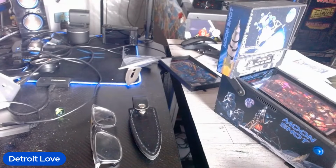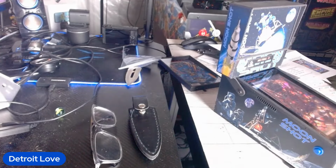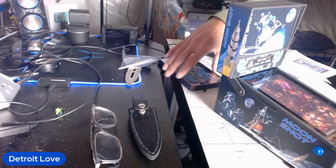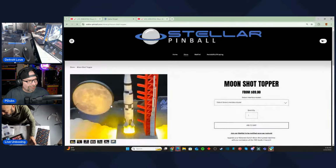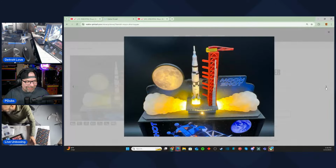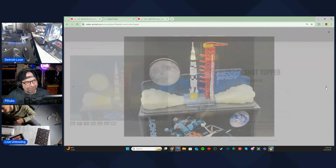Yeah. I was super excited about getting this thing here. As soon as I saw it, I'm gonna have to think about the topper. If I want to get that again, I got to see it next to my cabinets and things. And yeah, this topper's hilarious that they sell. I'm going to pull it up here for people joining late in the chat, but they also sell a topper here. Yeah, the topper is incredible, and it's a video. Look at that. Yeah, that is, and it just plugs right into the existing system. Adorable. And you are up and going.